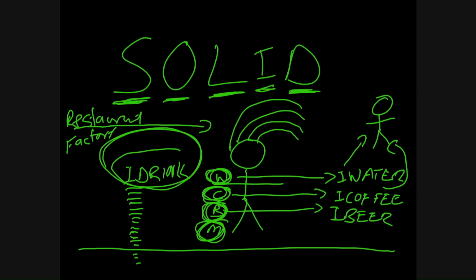And what this means is that each drink or each class that this little stick man consumes gets created not within the stick man class, but for example in the restaurant factory class. Now when you're testing, this makes it a lot easier. So if the little stick man had to create all the classes, so say it's a database connection, and the stick man creates a database connection, it means the stick man is dependent on the database connection to work. If it was an interface and a dependency inversion principle like dependency injection, for example, where the restaurant passes the drink in, the restaurant can have a different class for testing or different classes for testing that implement the same interface.